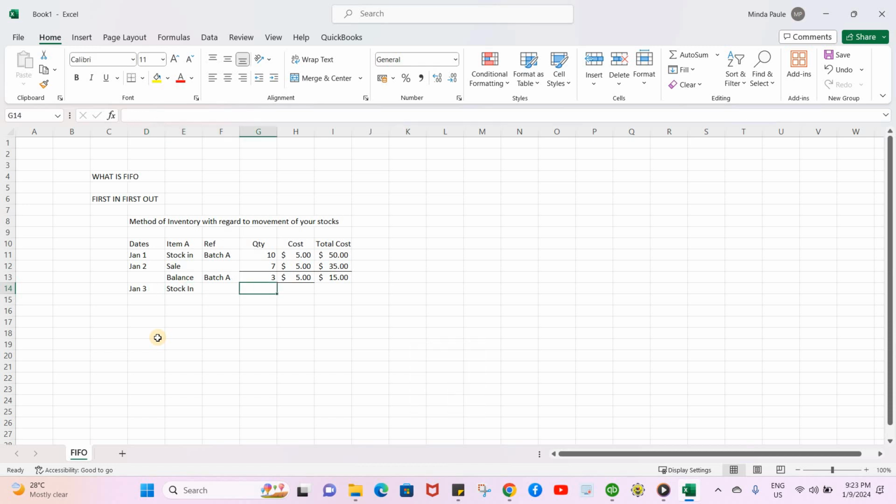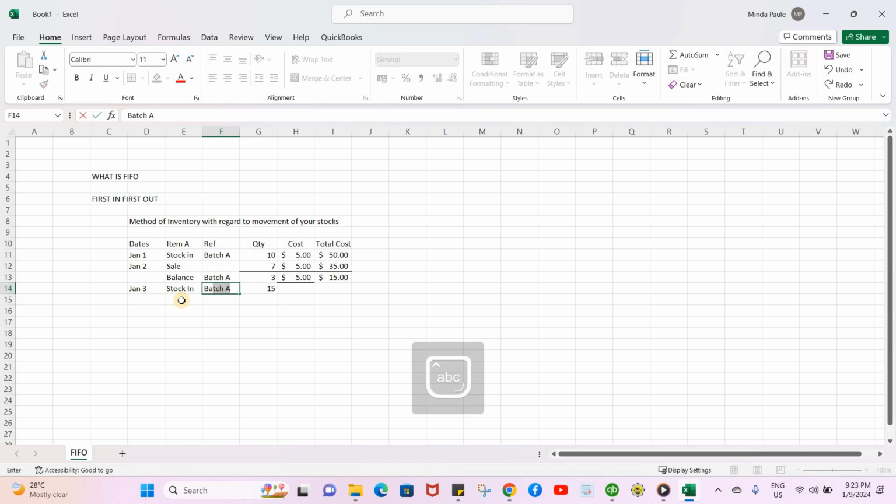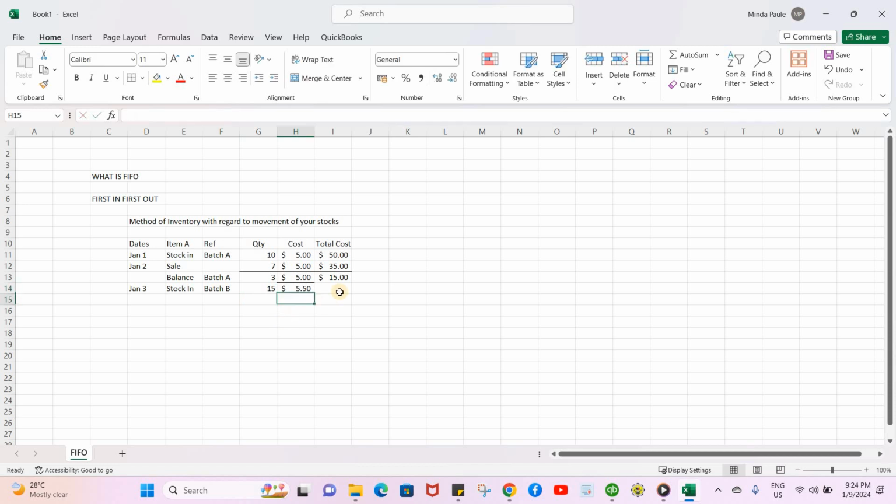Say you bought 15, and of course you put here the reference. This time the reference would be batch B, for you to see how first in, first out works. So you bought 15 items, but this time the cost is 5.5.